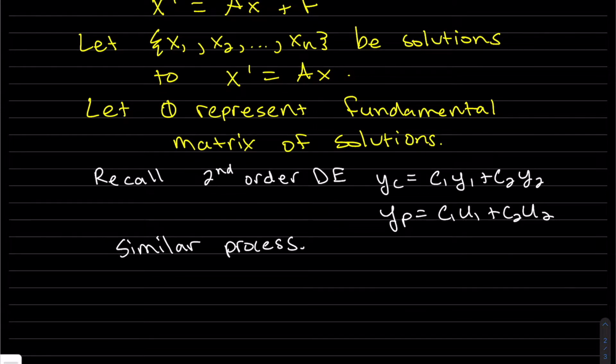So if you remember, when we were doing the homogeneous solution, and our fundamental set was y1, y2, that's our y_c, and then our particular solution was u1 and u2. And then we had a formula for variation of parameters to solve for u1. So that's what we're going to do. We're going to replace C.